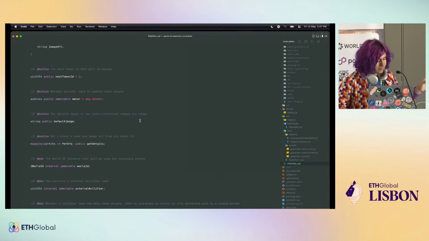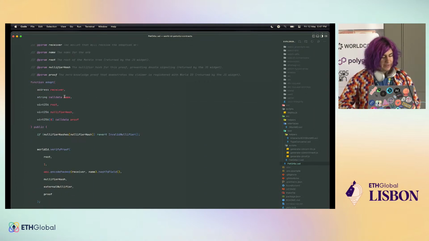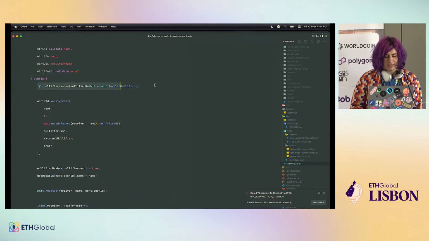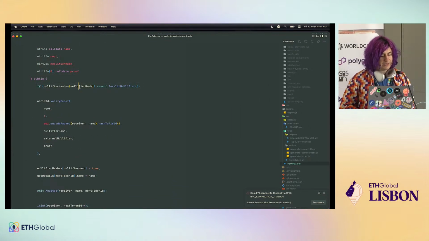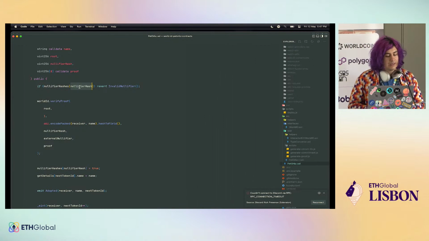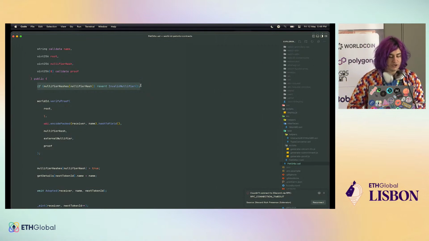So again, most of the coding here you'll see commented out and explained somewhere else. But there's this adopt function that, as we saw before, receives an address, the name, and then a bunch of parameters. And the code here basically is just going to check this nullifier hash, which in a way is unique for this action, but for the same user, it's always going to be the same number. So the check is very simple. We first check, has this user already done this? If so, we stop the execution.